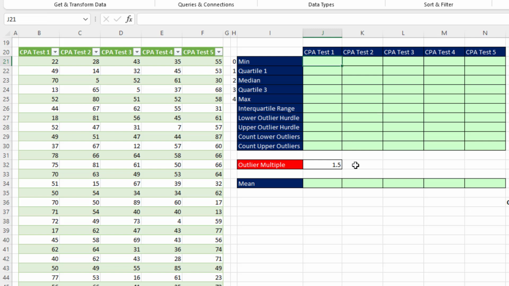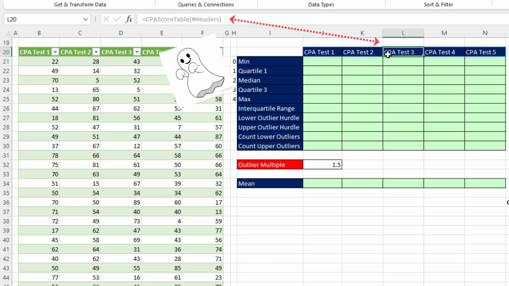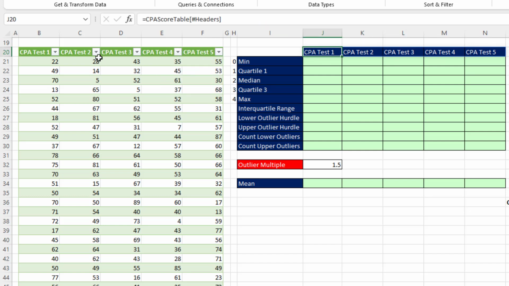Now, all of the spilled array formulas that we've done so far spilled down, but you're totally allowed to spill them to the side too. Remember, for a spilled array formula, when I click in the top left cell, that's where the formula lives. In any of the other cells, the formulas are grayed out. It's like they're ghost formulas. But that's a convenient trick of getting the field names from this table into our report area. Now notice we have 5 columns here, and there's 5 columns over here, which will be convenient for our formula.